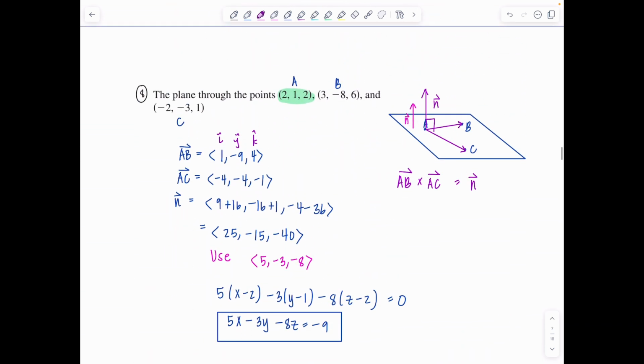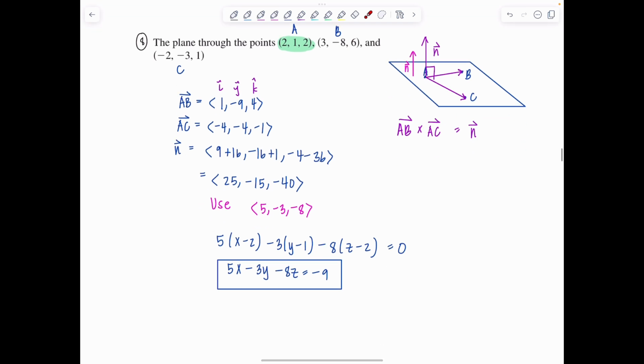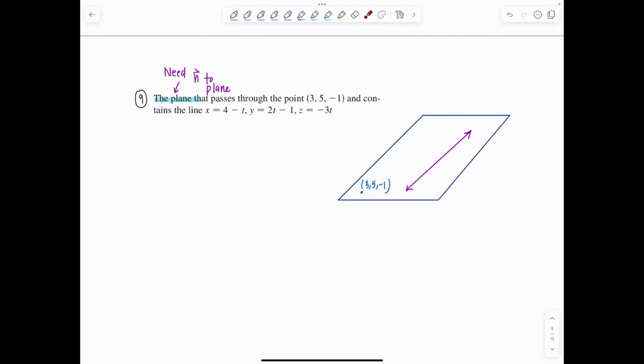Oh, look at this last example. We had two vectors that were in our plane, and we took their cross product and got the normal to the plane. Can we somehow do something similar now? Can I somehow find two vectors that are in this plane? Yes. I'll tell you one vector that's in the plane, the direction vector of the line. Can you tell me what the direction vector is from the line? The direction vector has components -1, 2, -3. So the direction vector of the line, somewhere over here, I'll call that V.